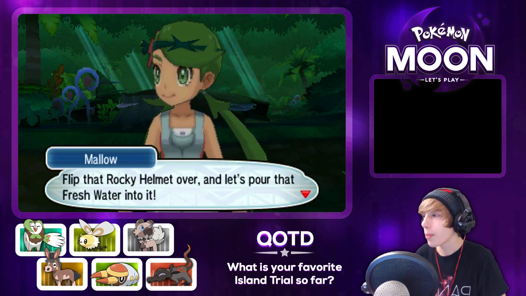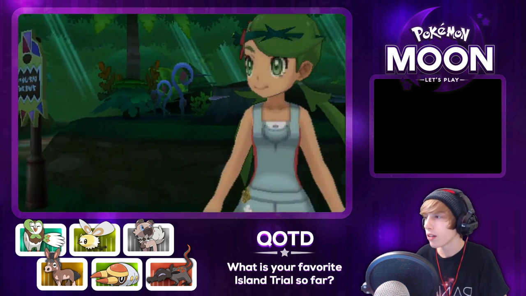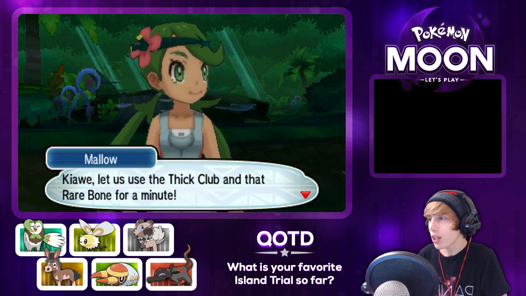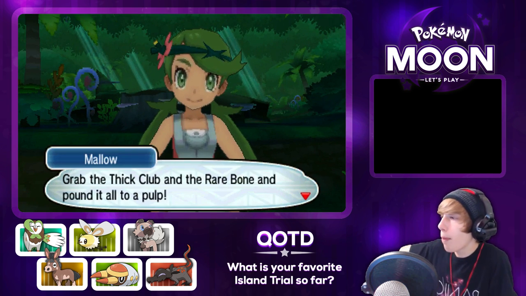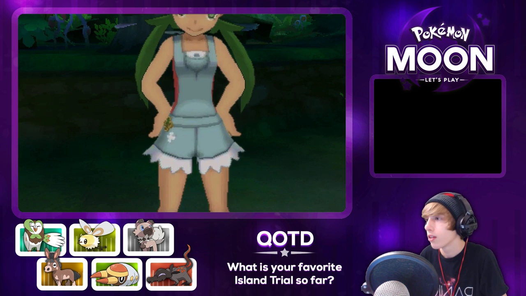Okay, Lana, flip that rocky helmet over and let's pour that fresh water into it. Here you are. Then in go the Mega Berry, the Tiny Mushroom, the Rival Herb, and the Miracle Seed. Kawaii! Let's use the thick club and that rare bone for a moment. Here you are. Okay, Astroid, grab the thick club and the rare bone and pound it to a pulp. Press A to pound the ingredients.